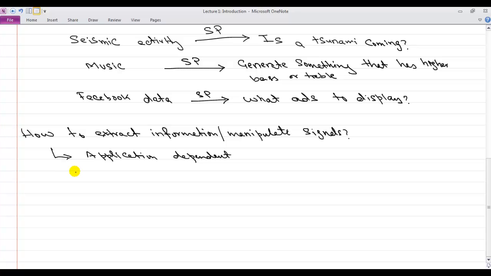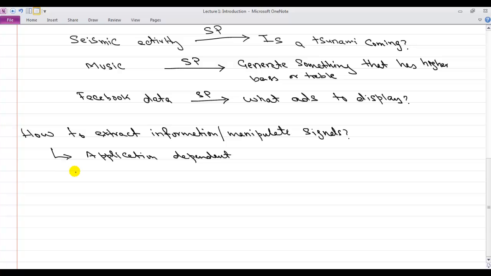We'll learn a lot of tools in this class. Now, those tools will still be a very small fraction of what signal processing is really about. Okay, I just want you to be aware of that. I also want you to be aware of the fact that it is you who has to decide how can I use this tool for X application or Y application.